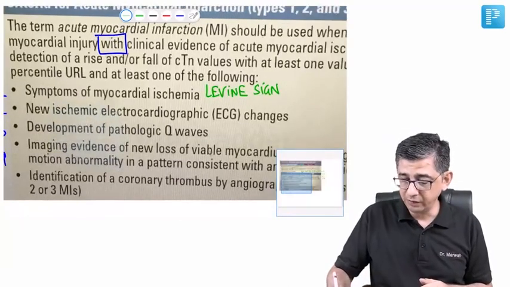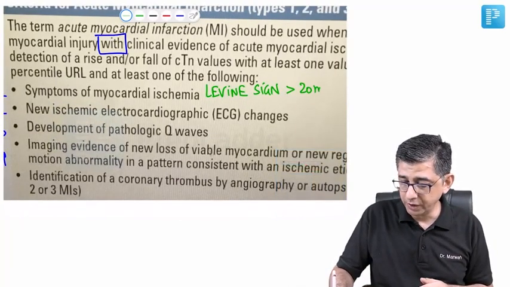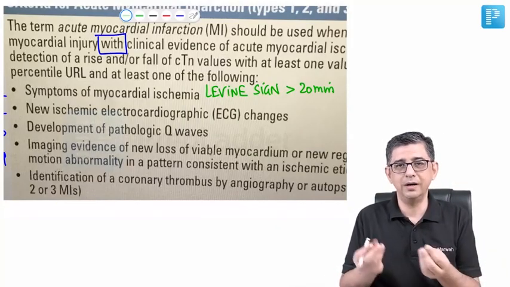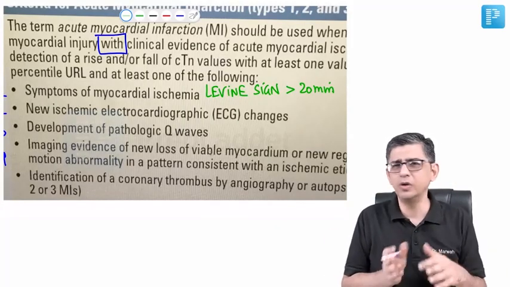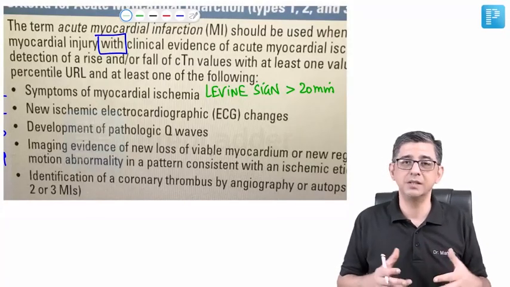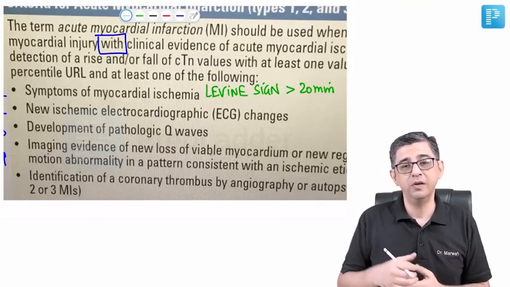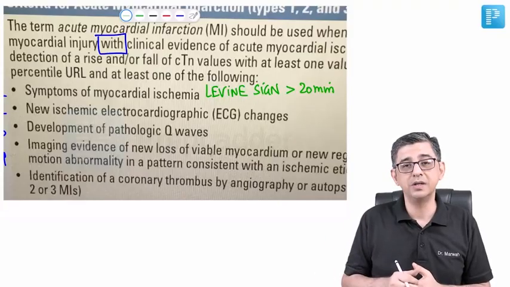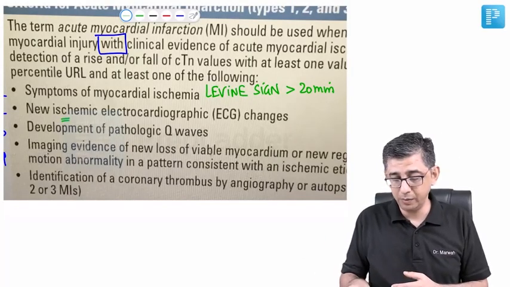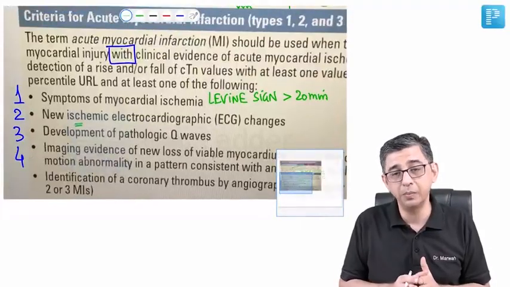If any person has diffuse chest pain for more than 20 minutes, has already taken Eno, or has taken Digene gel, Gelusil, all these routine over-the-counter antacid products, and still the chest pain is persisting, we must run an ECG. And if new ischemic ECG findings are developing, that means yes, there are problems in the patient.